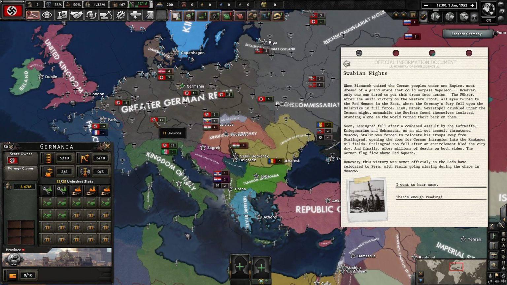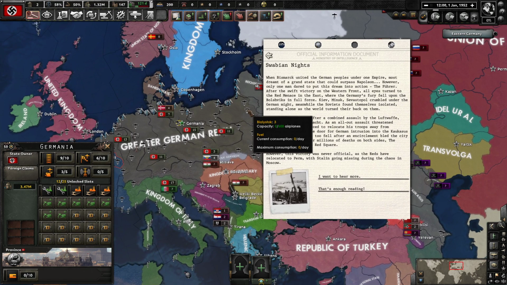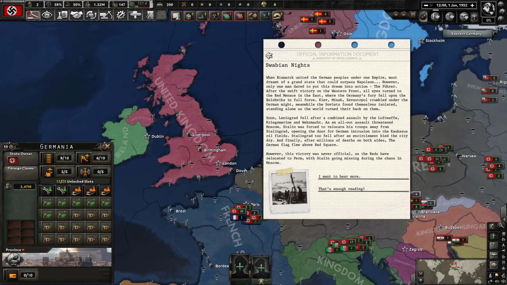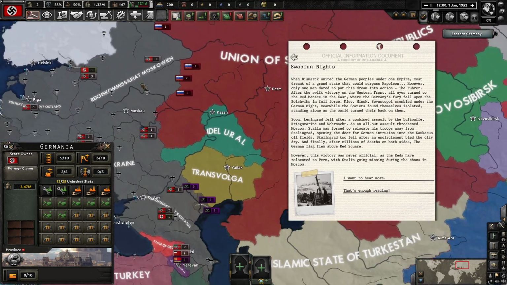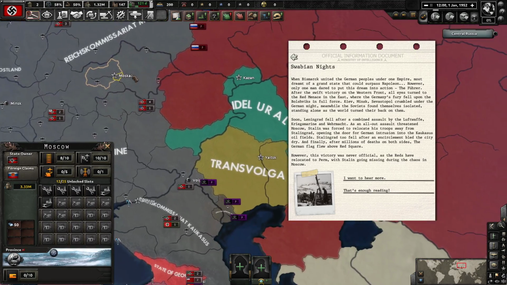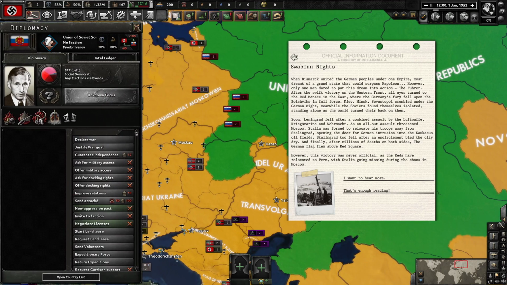So, when you start off the mod, you get this nice event. Essentially, what this does is it explains the lore in a very, very brief manner. Basically, the Germans went and took over most of Western Russia, and then the war just stalled.